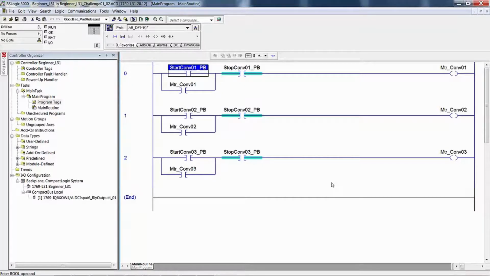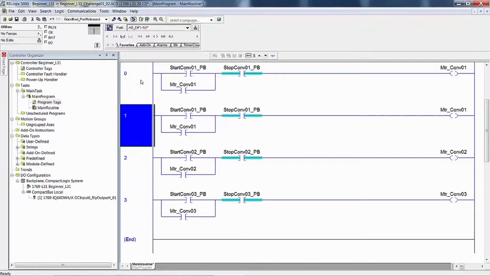We know that these individual rungs of logic will work for each conveyor because we tested it on Conveyor 1, and we have unique tags for each conveyor. We also were requested by the customer to give them a system start or enable and a system stop disable functionality. We're going to do that next. We're going to create one more rung. I'll just click on this one, Control C, Control V. So now I have two rungs alike. We want to put this new one on top.